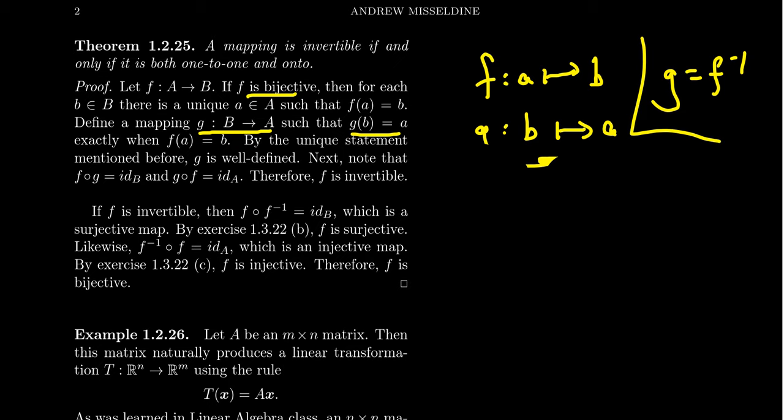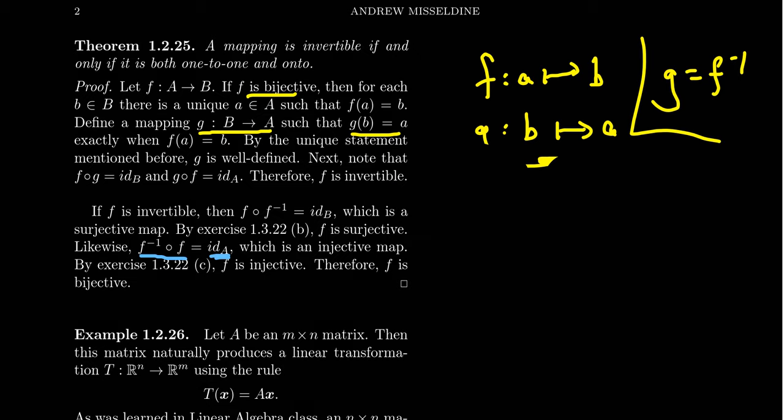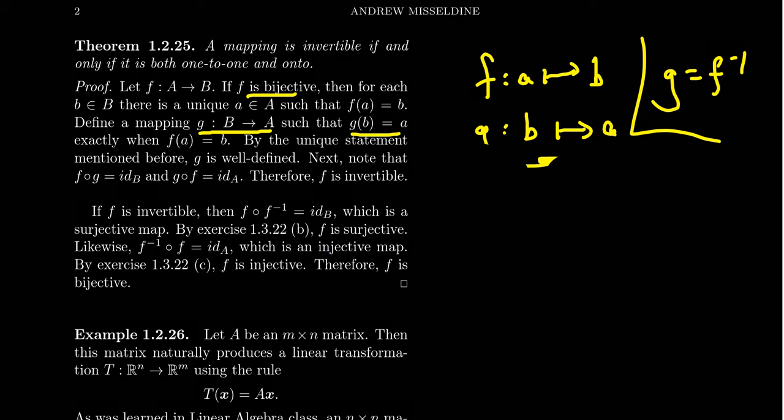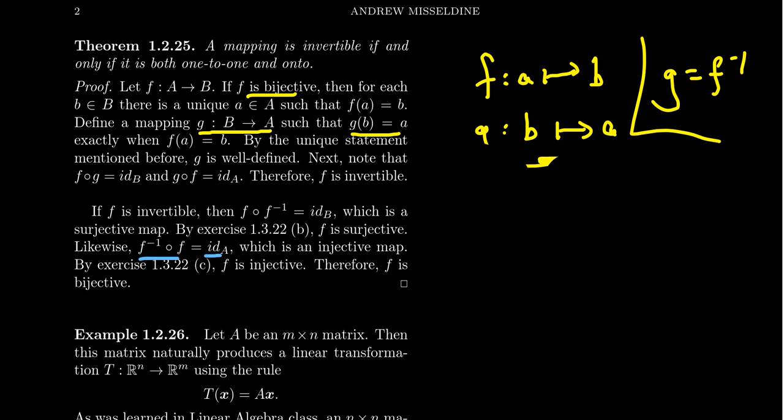Now, using that same exercise, let's go the other way around. Let's take f inverse of f this time. This composes to be the identity. The identity, again, is a bijective map, so in particular, it's one-to-one. Using that same exercise, but this time part C. Part C says if a composition equals an injective map, then the right factor must have been injective. Again, my students will have an opportunity to work through this one in their homework. And so because f has an inverse, it's both one-to-one and onto, therefore it has to be a bijective function. And this thus finishes the proof of this one. Invertibility of a function is equivalent to bijectivity of that function.